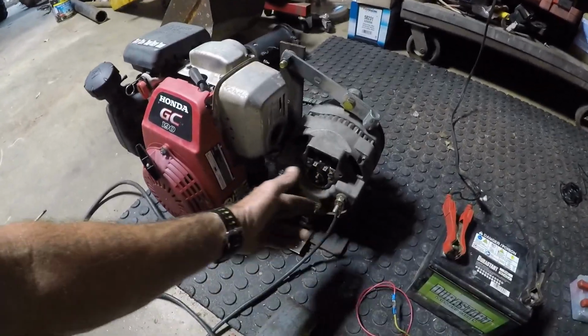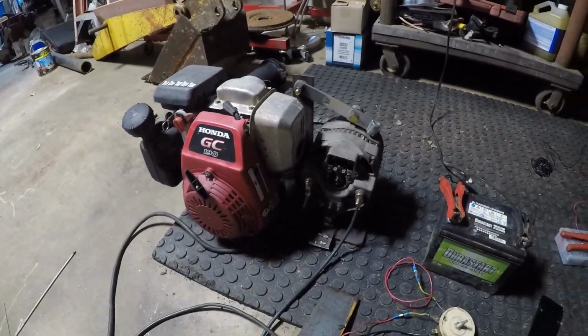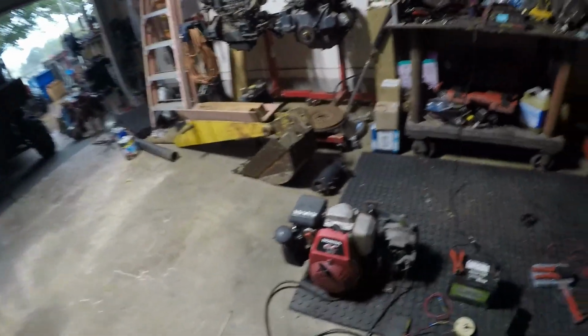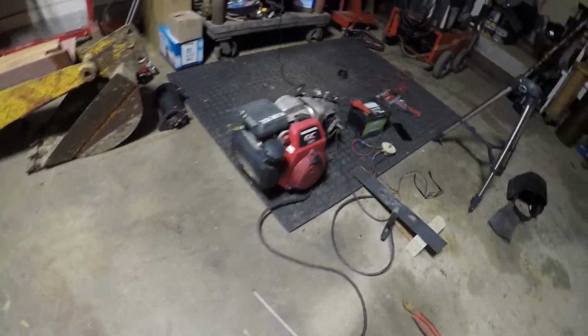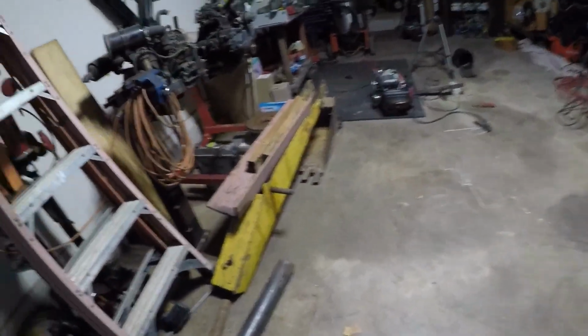And then positive and negative, or vice versa. You can switch them around. Either way, it still welds, as you can see. So we're going to do some more work on it. I'm going to fine tune this thing some more, see if I can't get it really dialed in.